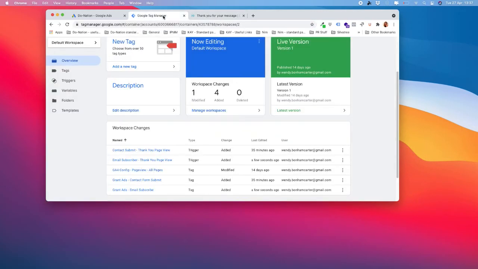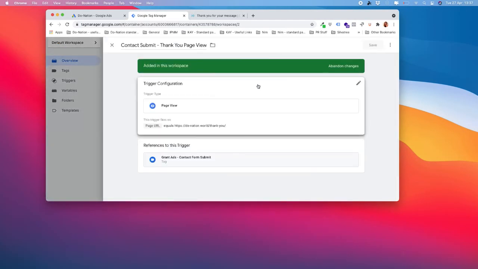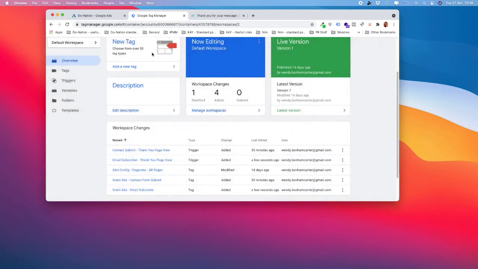And again, we'll just go over here and we can see that we've already got this one set up. And so the tag configuration is on page view, where the page URL is equal to donation.world/thank you. And that's all we need to do.